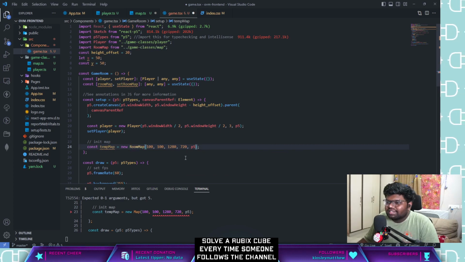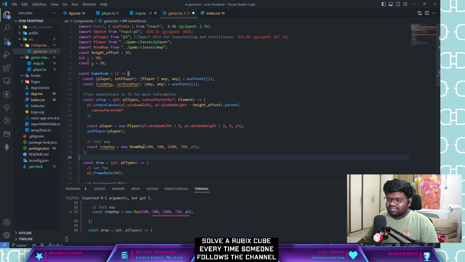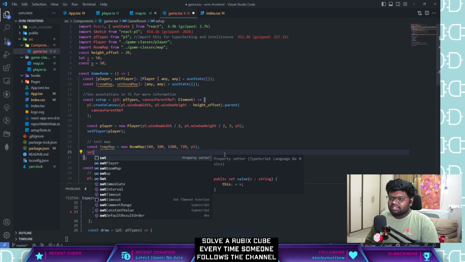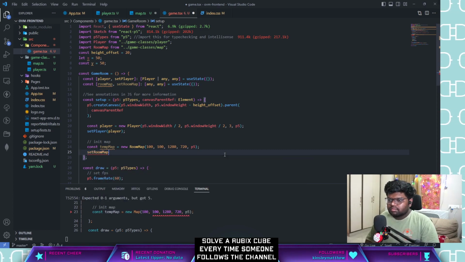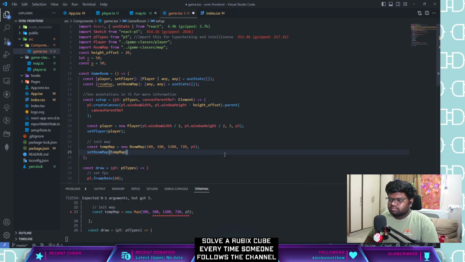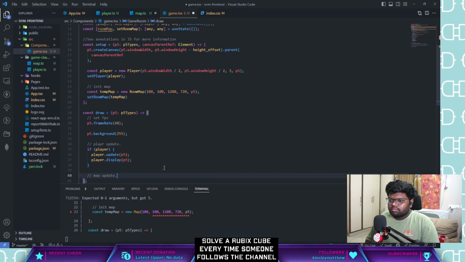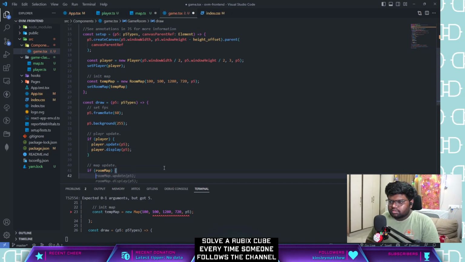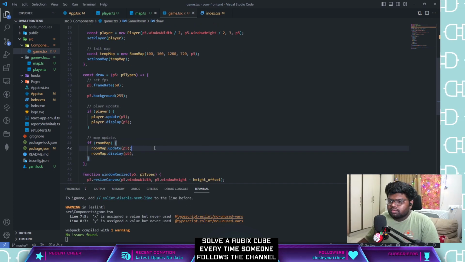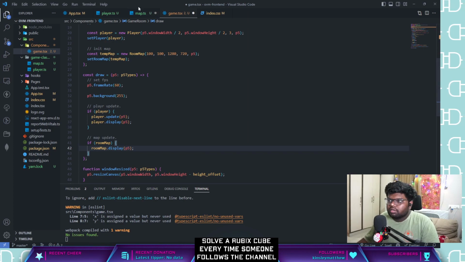Yeah, I think JavaScript has a map function of its own, so let's do set map, and let's also do map access. Then just draw the map. There's no map.update, is there? No, it's not. So we can just draw the map.